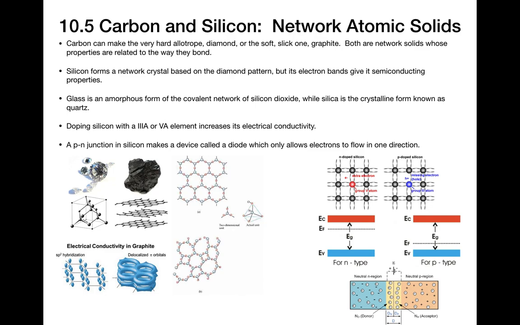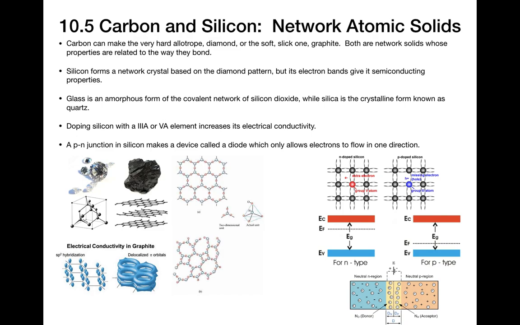In the case of graphite, the carbon is sp2 hybridized and trigonal planar and makes these hexagons which stack on top of each other to create graphite. The hexagons have some delocalized pi orbitals which help to stick the layers together, but that's only an intermolecular force, and so the layers can slide, which makes graphite a good lubricant, and it also helps it slide off your pencil onto the paper when you write with a graphite pencil.